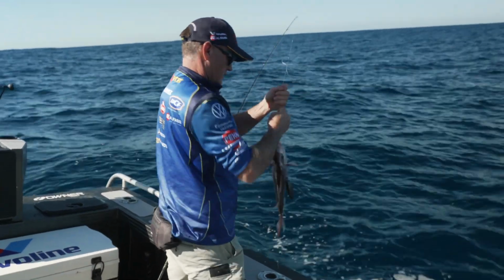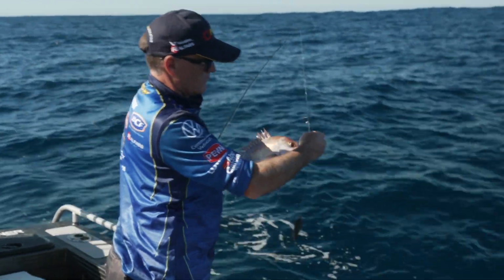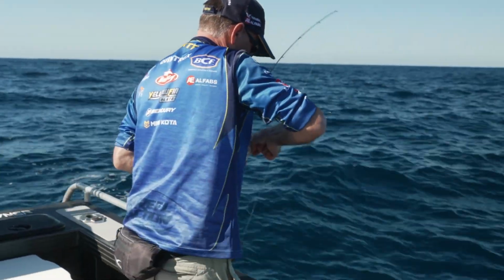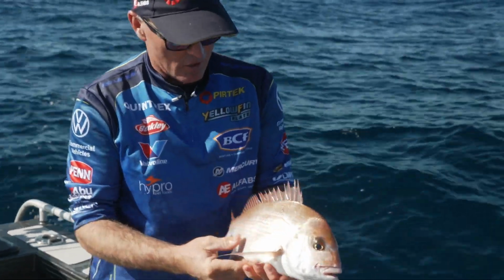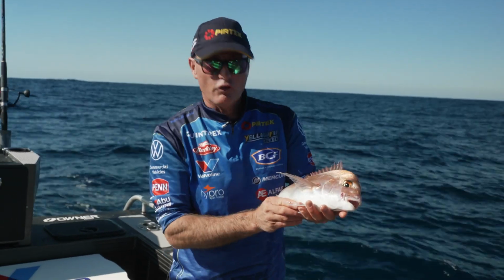Wow, there you go. Slightly different when you look at that snapper compared to what we were catching. I'll just swing it around the light so you can see. I'll take the hook out of there. Come on, bud, there you come. If we look at it compared to the snapper that we got in closer there, really orange, so that's come out of 100 metres of water, that one. Oh, well, that's first drop anyway, which is good.